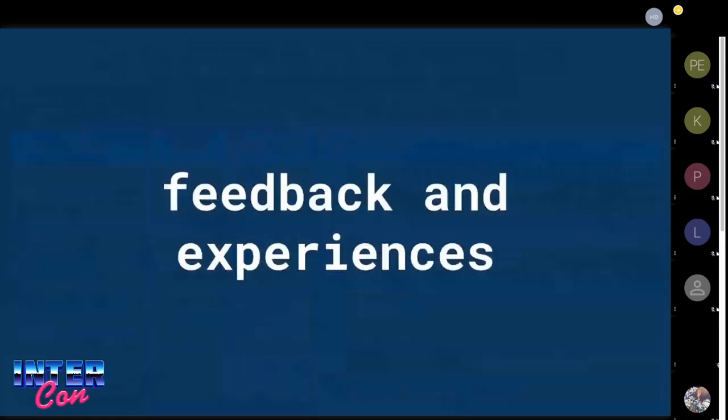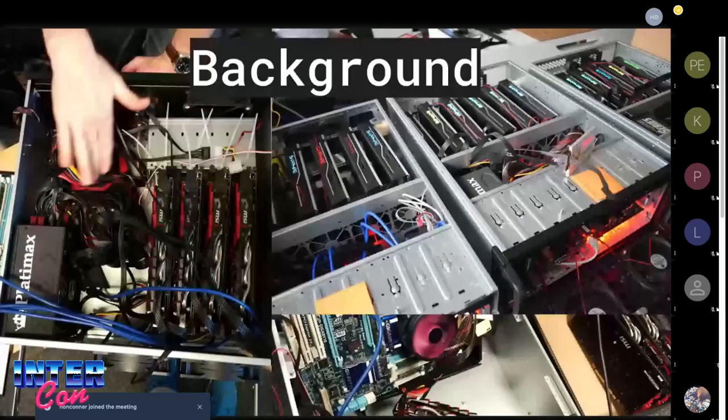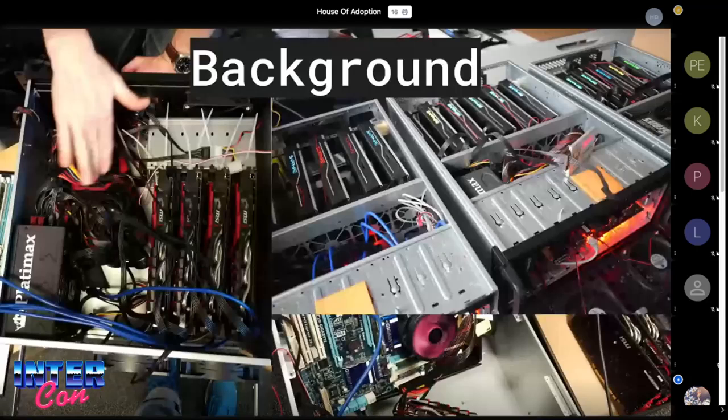My own feedback and experience running a node is the following. Now, before starting, I should give this disclaimer, which is that I do have previous experience running these kinds of things. I used to have a small mining farm at one point, and this was definitely an experience that helped me with what I was getting into. Having said that, it's still relatively easy and very accessible.